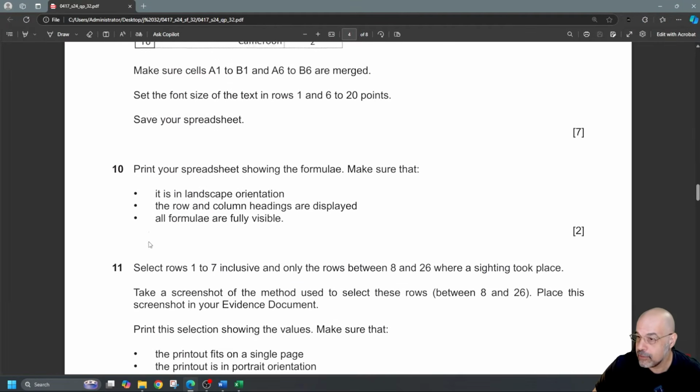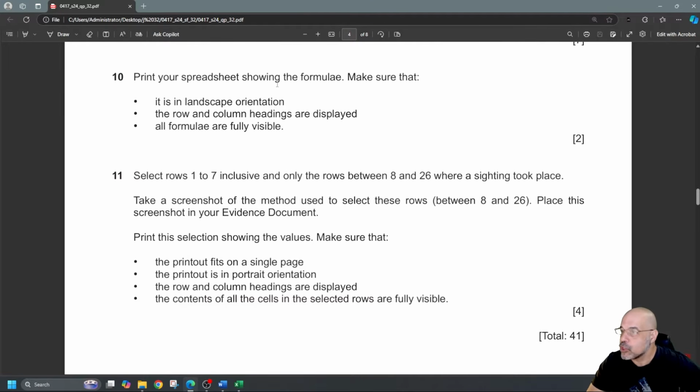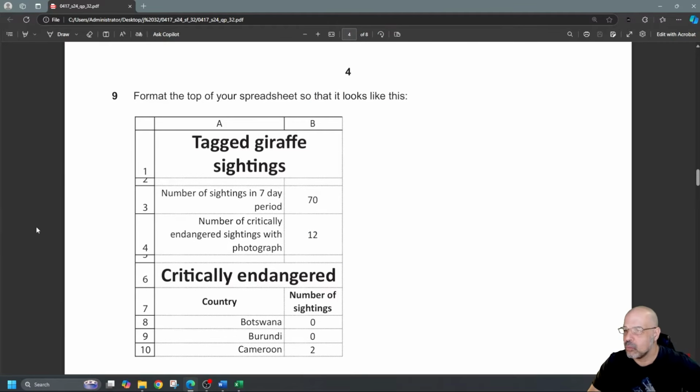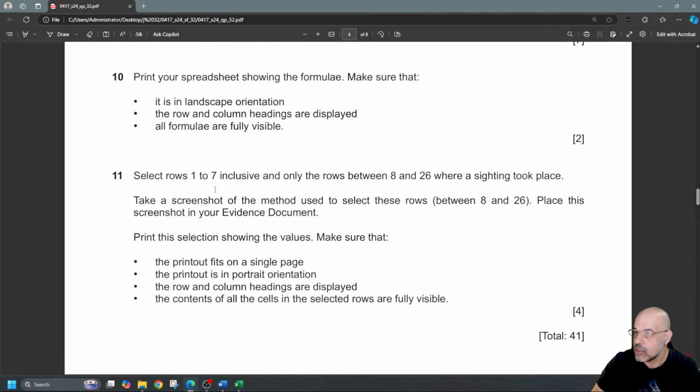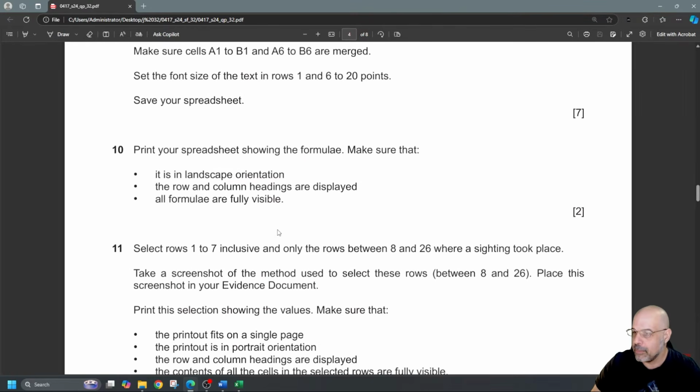So save your spreadsheet. Okay, and then let's just read this. Print your spreadsheet showing the formulae. Make sure that, oh, what I haven't done, I haven't adjusted the width of those yet, but I'm not printing it yet. So let me do the formulas and then I will print it. I need to adjust the widths of these things. That's really bad of them because they're asking you to print the formula. So if you did spend the time to adjust the widths to make it look the same, now all of those are going to get destroyed because you're going to show your formulas. You need to expand everything and you have to do it again. That was a bit mean of them.